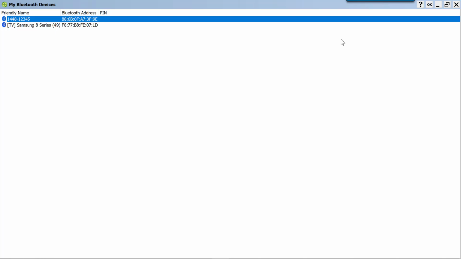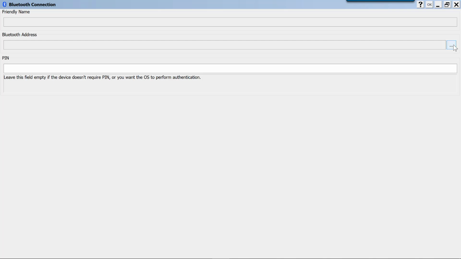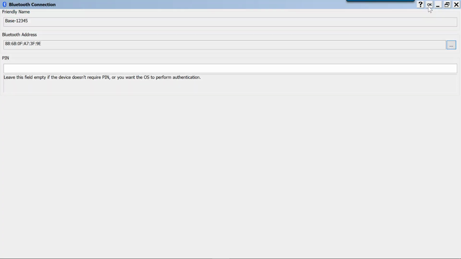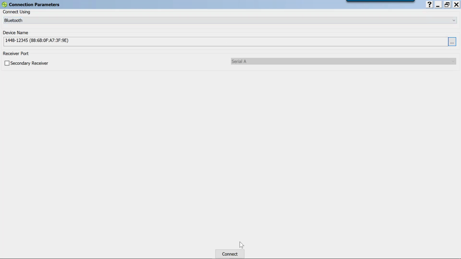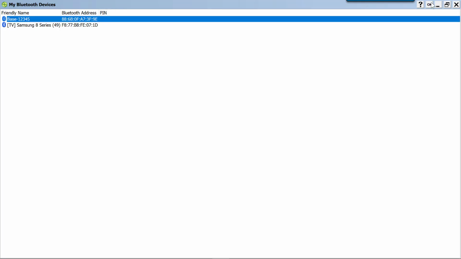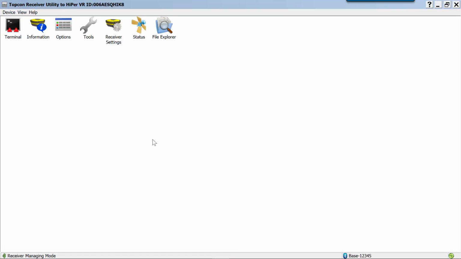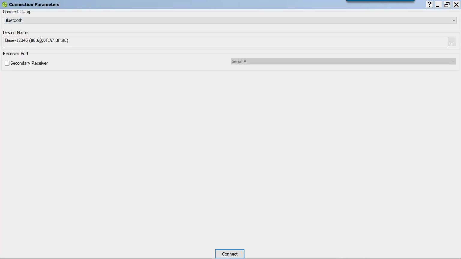So I hit the little Browse button, go over to here, click Add, browse again, similar to the way we connected. Now there is the base. So we'll click OK, and OK, and OK, and then let's go back to this, hit OK, and then Connect. And from now on out, when you connect, it's going to have the base up here. But you've got to go through the motions and refresh it after you name it the first time.